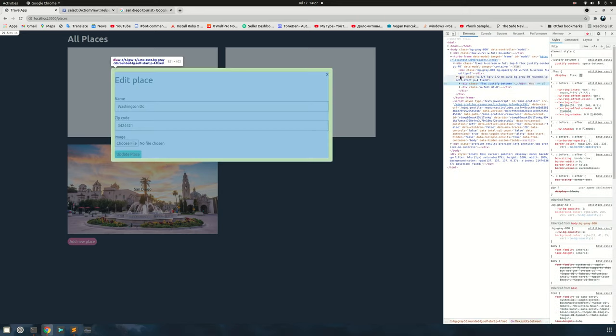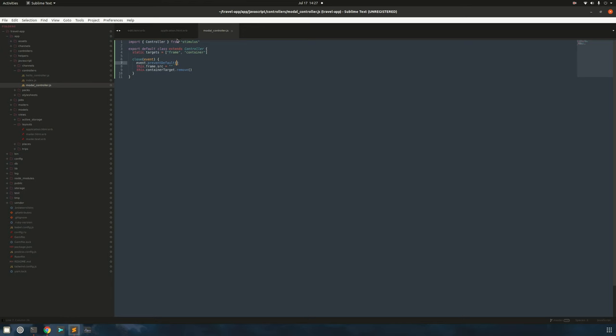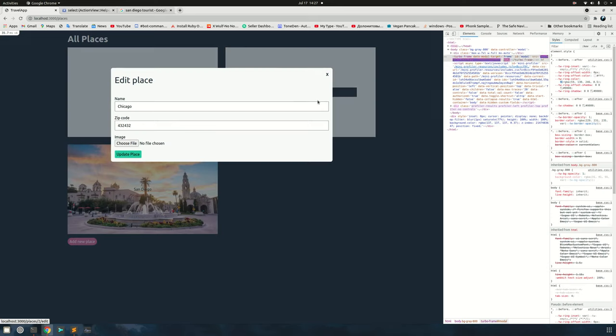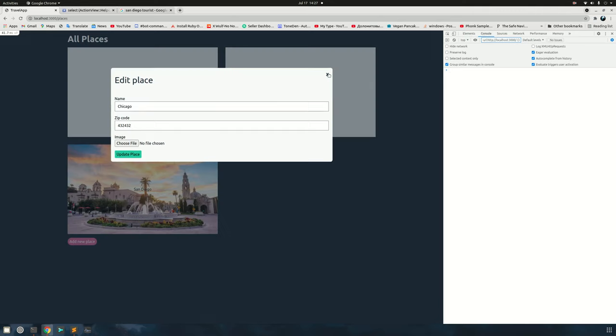Let's inspect this element. It says turbo frame, data modal target is frame. So that should be fine. Oh, but I just said this.frame and I didn't say target. So for all of these static targets, you have to say target afterwards for it to grab that element. So I just messed that up, and that's why. But now if you look, we can close that, and that works great. That works really nice, and we don't have any errors at all.